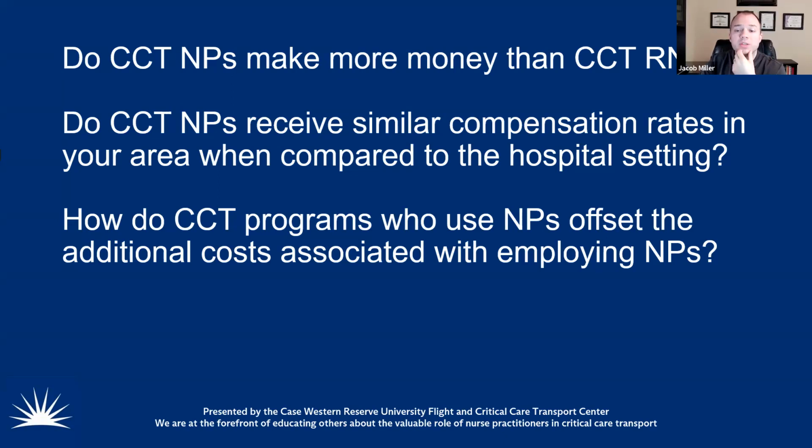We did make more than nurses, but we also made a lot less than any of the other nurse practitioners in the health system. And I think a lot of that comes down to, although our training requirements were higher, the RVU generation is lower. So I can see the argument of we should be paid more because we are highly autonomous and we have all this training that we go through. I can see that from the provider side.